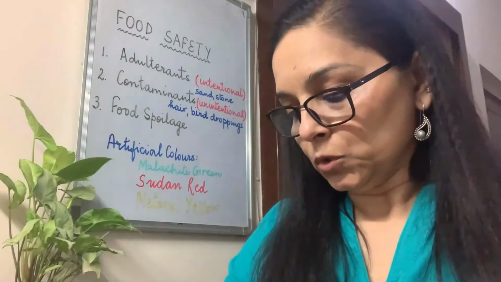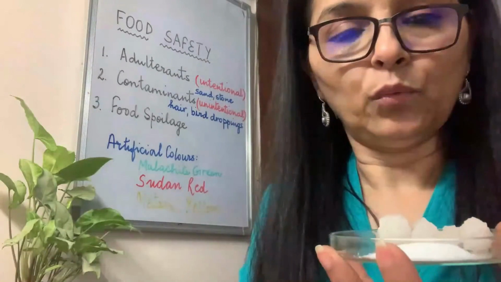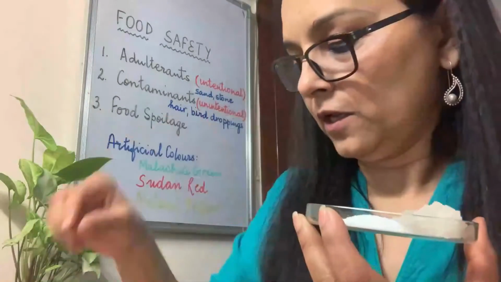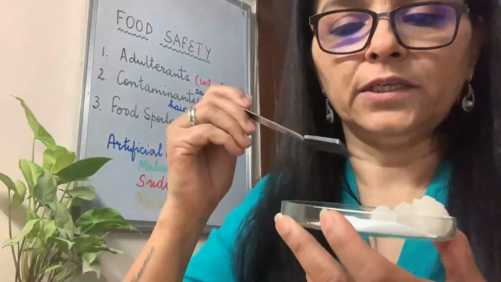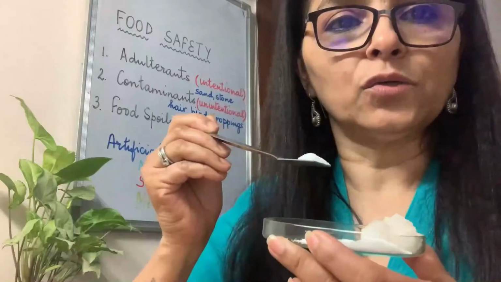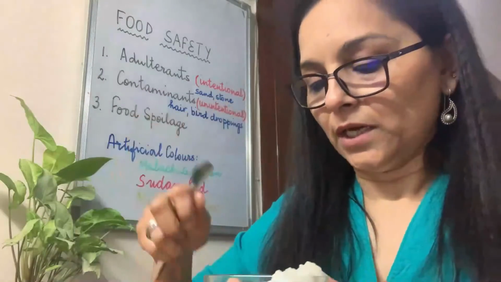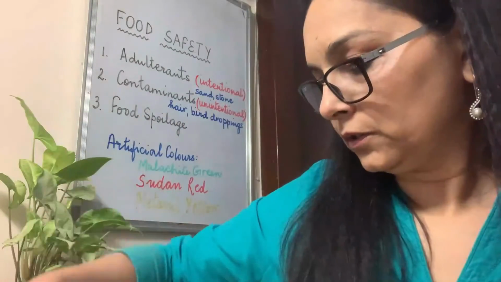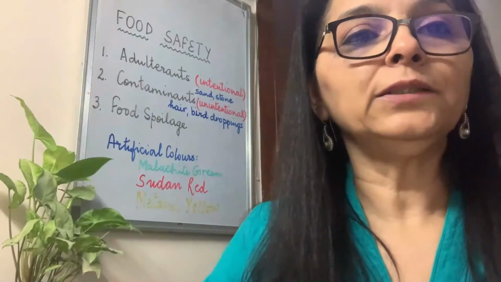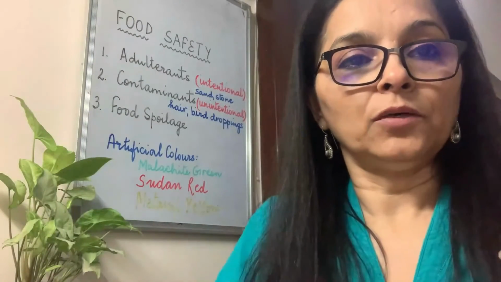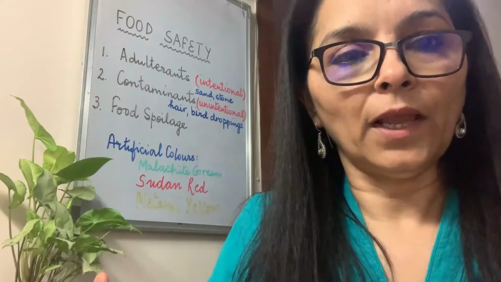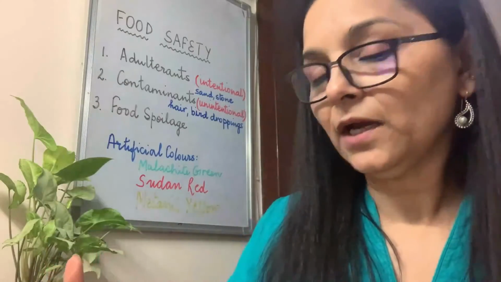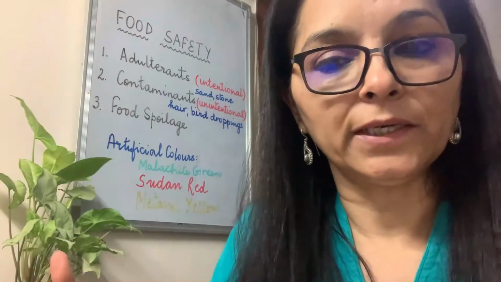Okay. So if you see here, we have salt crystals. This is pure salt, and this salt here is iodized salt. You know that iodine is added to the salt because it's very good for your metabolism. It's good for your health because it supports a hormone which is produced by the thyroid gland. So that is why iodized salt should be taken by you.